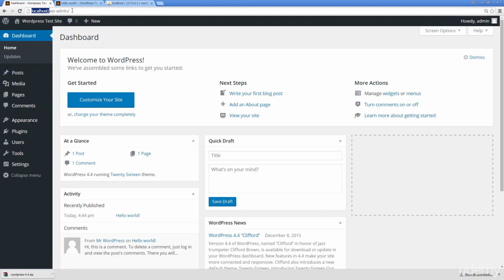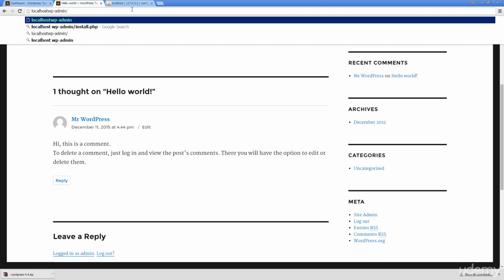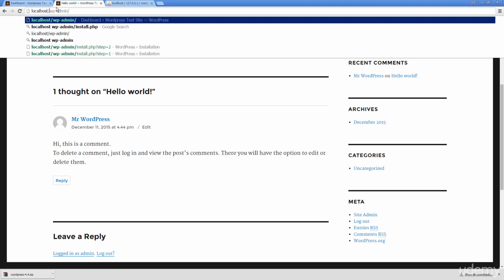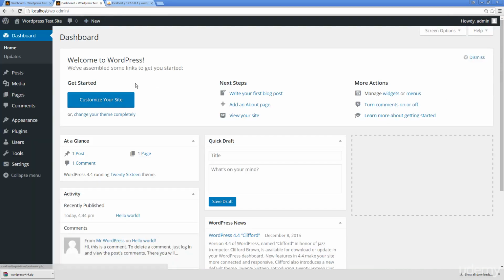And we also have this WordPress dashboard. Whenever you want to access the dashboard, all you have to do is go to your root folder. Whatever that is, if you've installed it on a domain, just go to your domain, add wp-admin, and this always gives you access to the dashboard. Of course, you're going to have to log in as well. This is where you can begin making updates and working with WordPress.